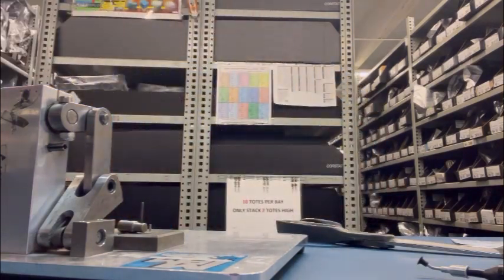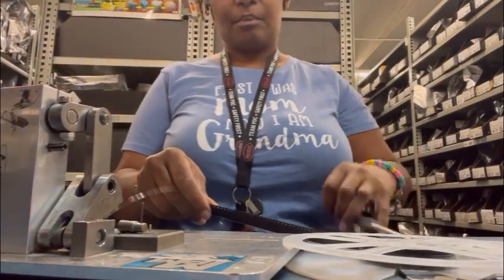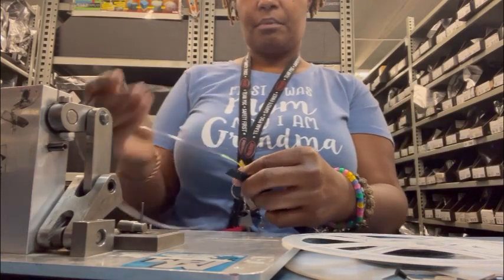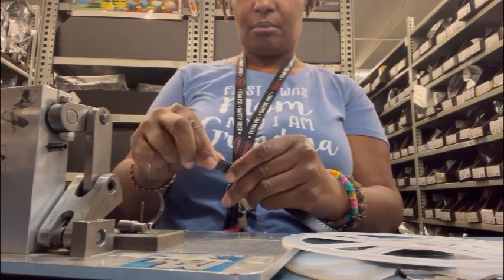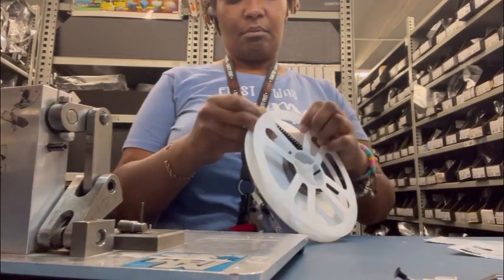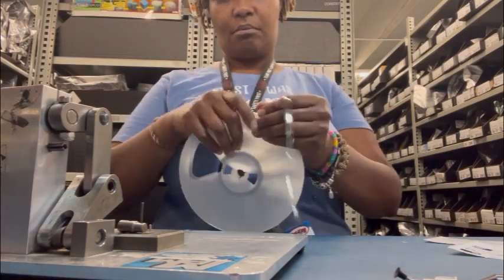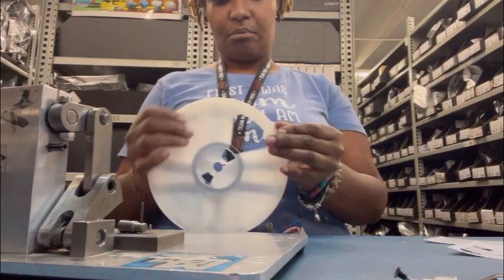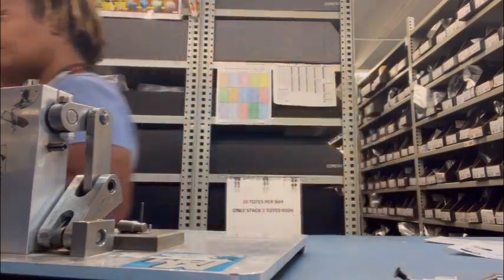Okay, so now that I finished with that, I should have brought all my parts over with me, but I didn't. So there's a little tail that I have to use. That's the little tail to put on there to keep it in place, and to protect the parts as well. There's different sizes for different tails that you use for different size cut tape. But that has to wind around as well. And then you take a piece of tape to secure it. Forgot that too.